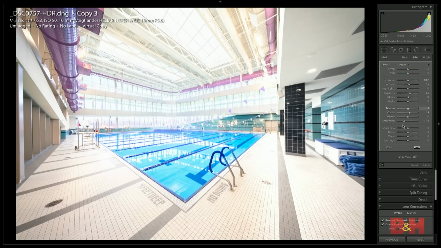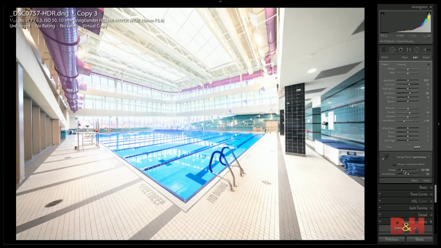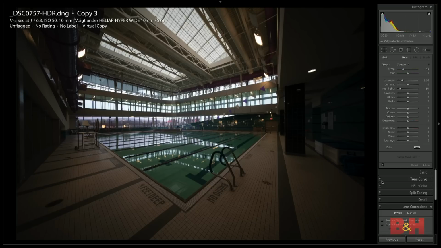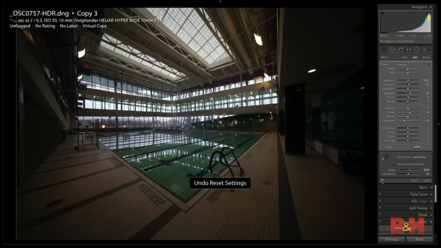There we go. Now if I only wanted to apply it to the brightest parts, again, I would go to that Luminance Mask and drag the shadows up a little bit. But in fact, if I don't want those whites to blow, I could do the opposite as well. All right, it's very subtle, but it's giving me a lot more vibrancy in the image. Does that make sense? So we go from that to that.